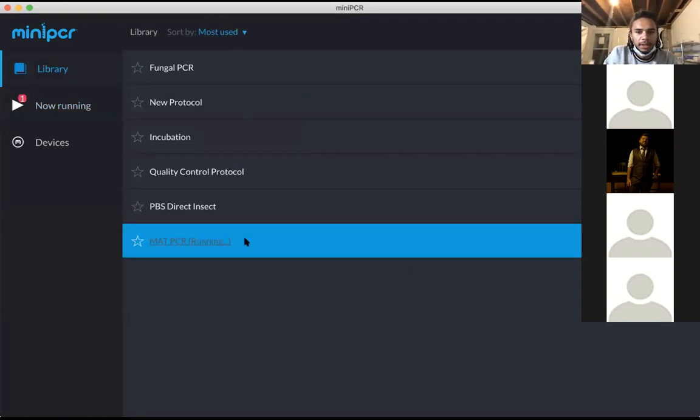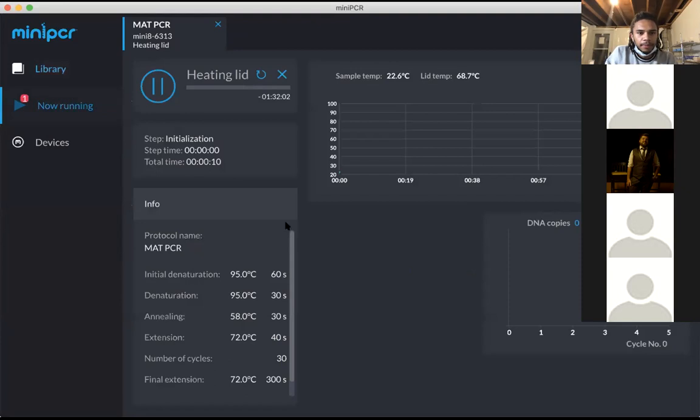So you can see on this Mat PCR, the initial denaturation of the DNA is gonna go to 95 Celsius for 60 seconds. So for 1 minute, it's gonna heat up to 95 degrees Celsius. Then the denaturation is gonna be 95 degrees Celsius for 30 seconds. It's going to anneal at 58 degrees Celsius for 30 seconds. Then it's gonna jump to 72 degrees Celsius for 40 seconds for the extension.